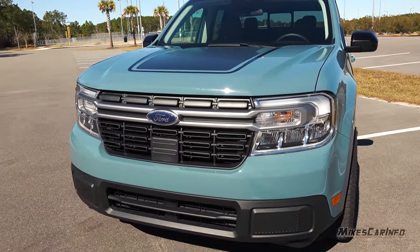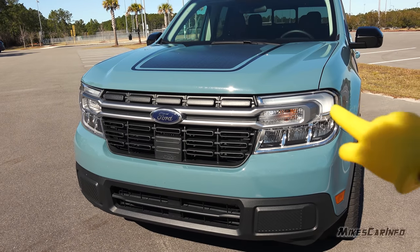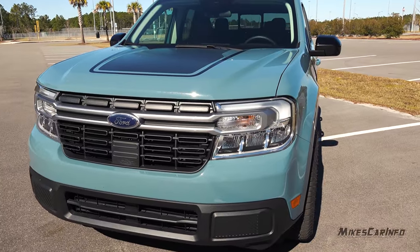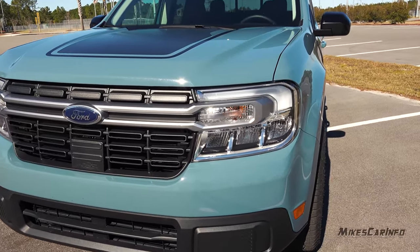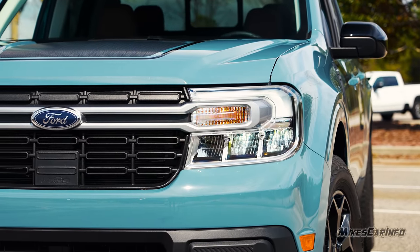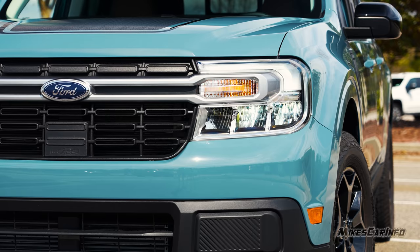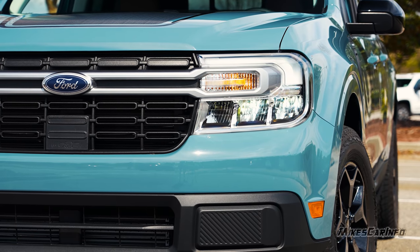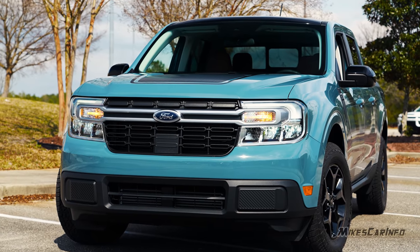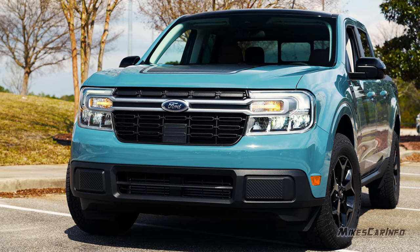Now there is some silver in the grill here. It extends over into each headlight. And the headlights are an LED reflector for the headlights. So it has three reflectors. The outer two are your low beams, and the one inner one is the high beams. And you can check it out on my night video, which shows you what it looks like going down the road and all that stuff. It also has a daytime running light there at the top as well. Turn signals are standard bulbs.